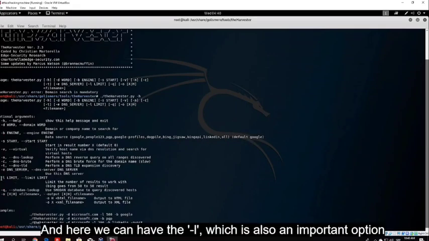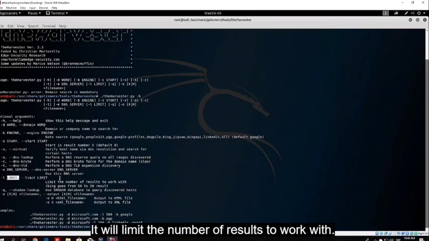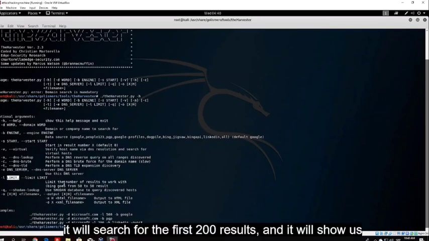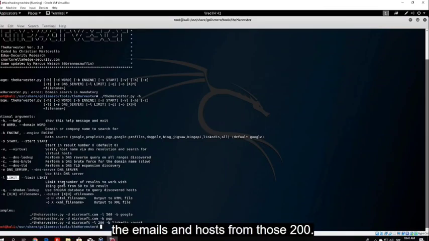And here we can have the -l, which is also an important option, which stands for limit. It will limit the number of results to work with. So basically, if you just type here 200, it will search for the first 200 results, and it will show us the emails and hosts from those 200.